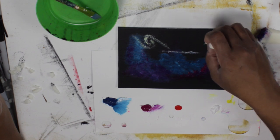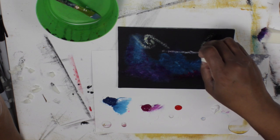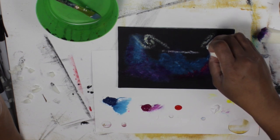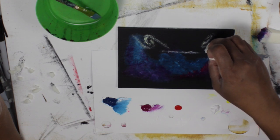You can do as many arms. This one just has two. You can do some with three. It's easier if you have a thinner edge or a bigger canvas.